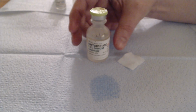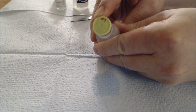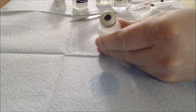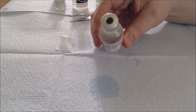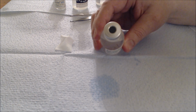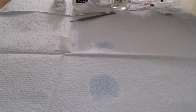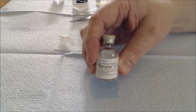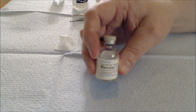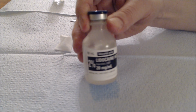If the multi-dose vial that we're withdrawing from already has a protective plastic cap on top and you flip it off for the first time, then you don't need to cleanse the top with alcohol. You only cleanse with alcohol when you're using it a second or a third time later on down the road. This is the difference between multi-dose vials and single-dose vials. Smaller vials are usually marked single dose, and what that means is that you can only use them once and then have to discard them. For the prepper, it's much easier to have multi-dose vials, large 50 ml vials like this one, that can be used over and over again.